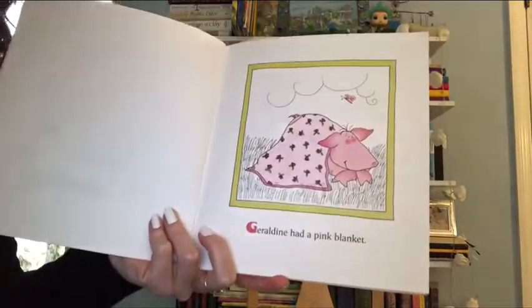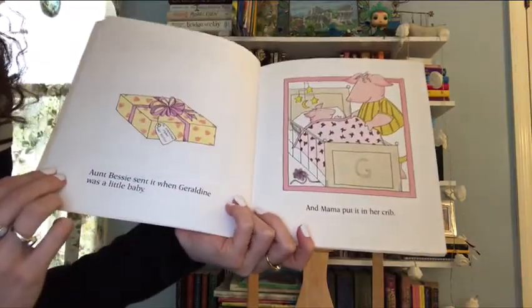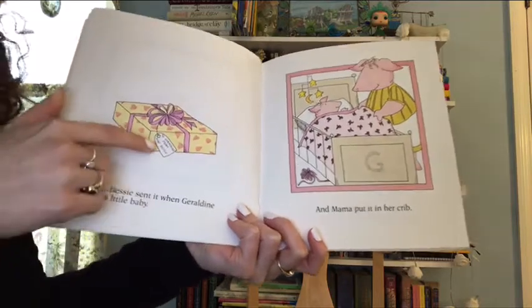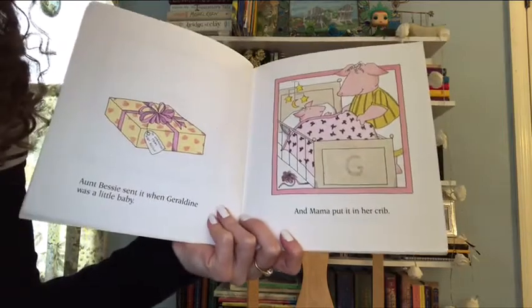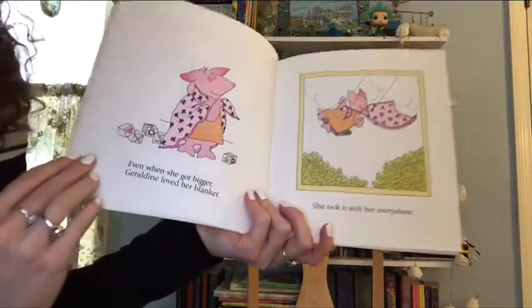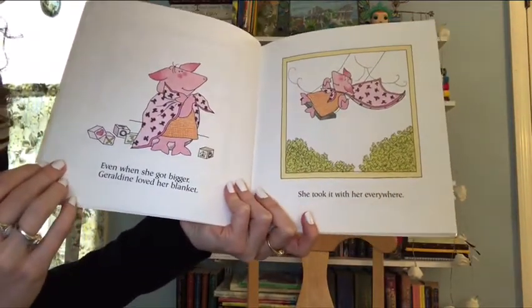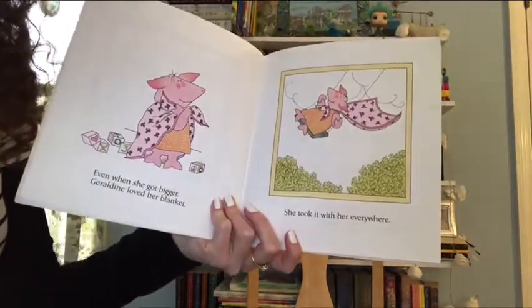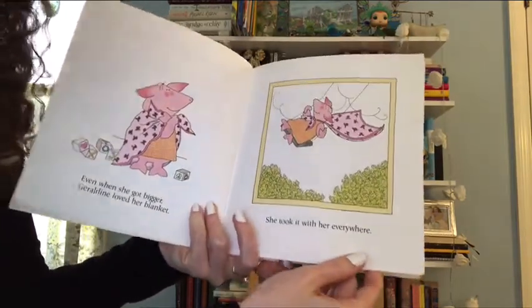Geraldine had a pink blanket. Aunt Bessie sent it when Geraldine was a little baby. To Geraldine from Auntie Bessie. And Mama put it in her crib. Even when she got bigger, Geraldine loved her blanket. She took it with her everywhere. Where is she now with her blanket? On the swing, maybe at home, maybe at the park.